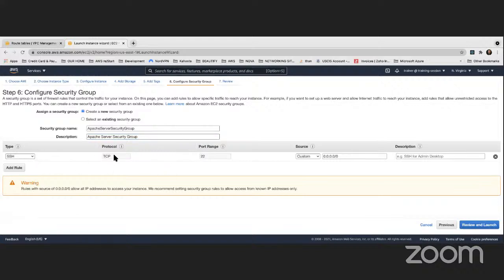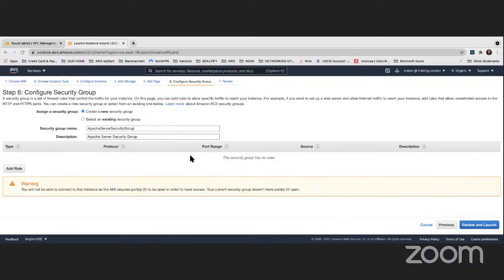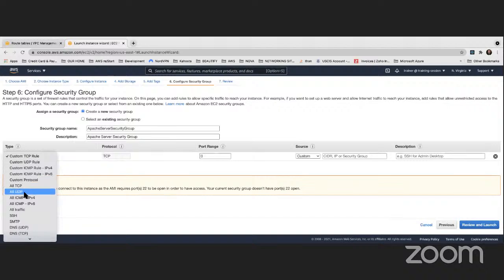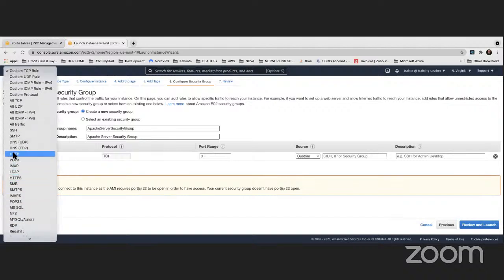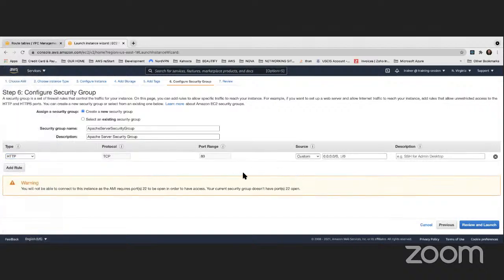I don't need SSH into my instance. I don't need that now. So this is only for HTTP. And that's it. Perfect. So now review and launch.